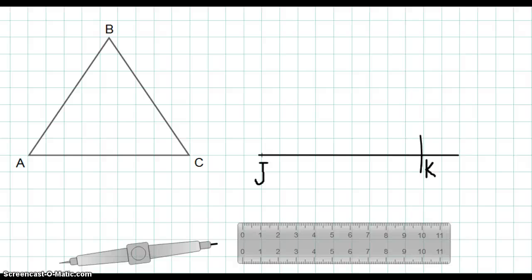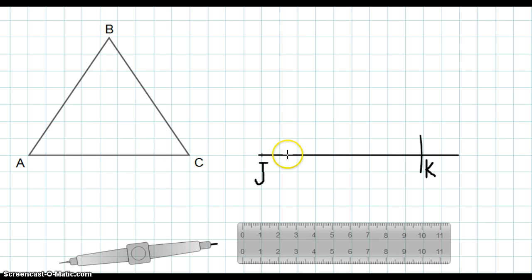So now what I've got to do is focus on the angles. And if you remember what I said a bit earlier, in the ASA way, the two angles have to include the side that we focus on. So if you look at the original triangle ABC, the side we focused on was AC, right?